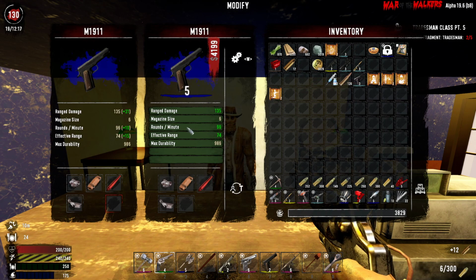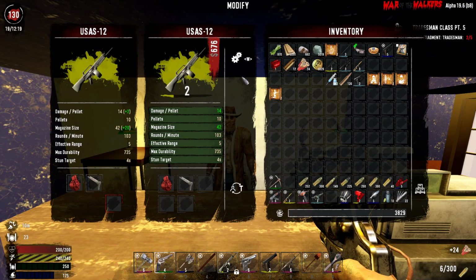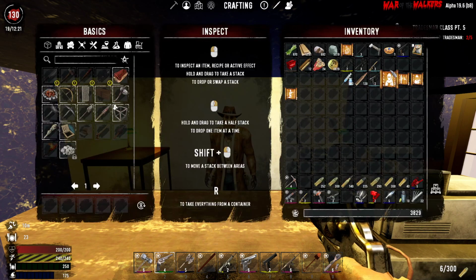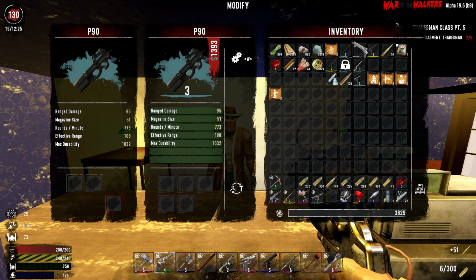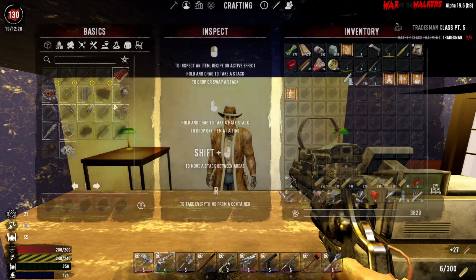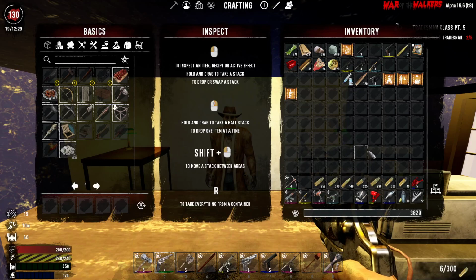Two times scope, because what? Full auto 1911. No, that's a bad idea. Oh, if I can do that on the 1911, though. Yeah. Yes. Heck yes. Full auto USAS. Let's do that. Let us do all of that shenanigans. Yes. The oomp and the P90. Okay. You can't put a retracting stock mod on. I guess it is technically an integrated stock, so fair enough. But still. Okay, I can put it on the SCAR, though. Yeah. Okay.